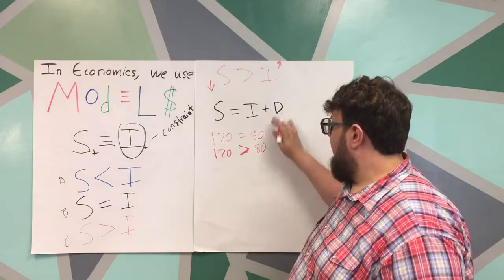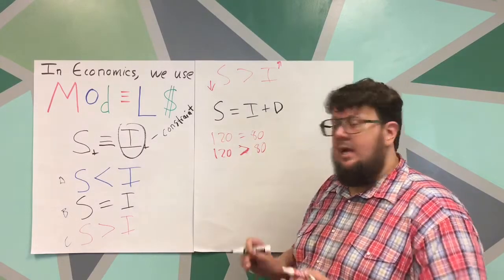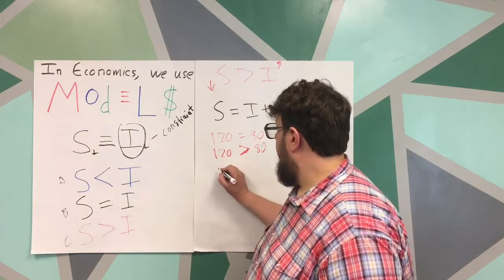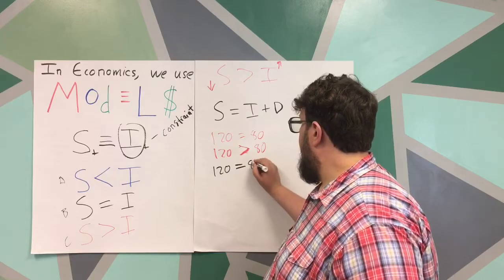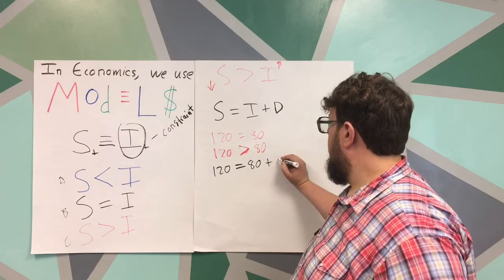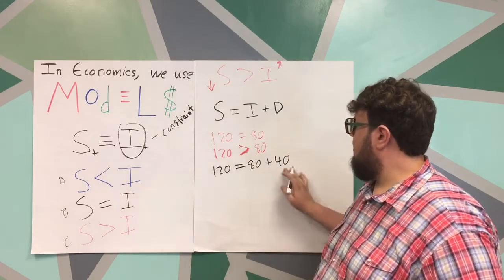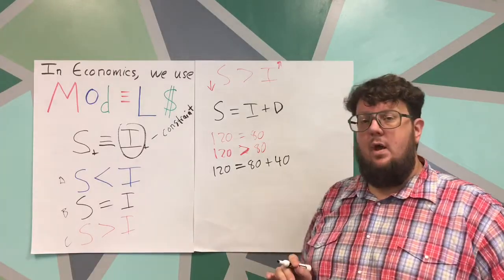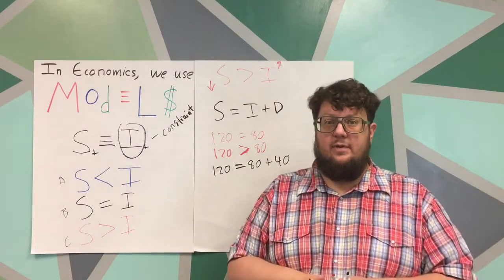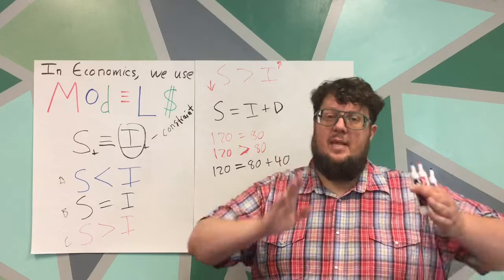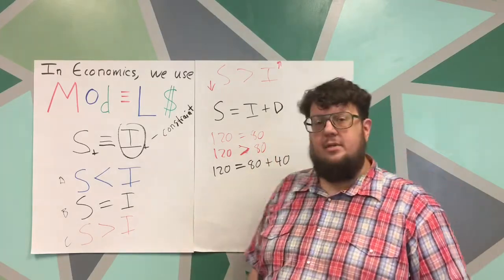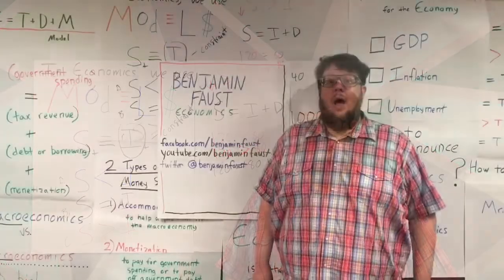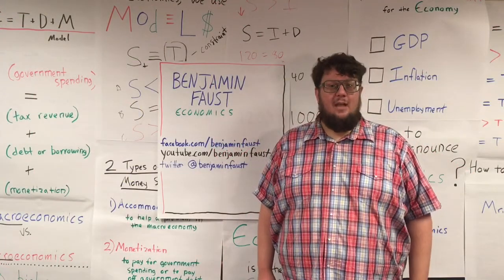What amount are you going to have to borrow to balance that out? If you said 40, you're correct. So you have 120 is equal to 80 plus 40. And how you check that is you add these two together, they should be equal to 120. So that's our first model. Your spending needs to be equal to your income, but temporarily, you may need to borrow money in order to make it work.